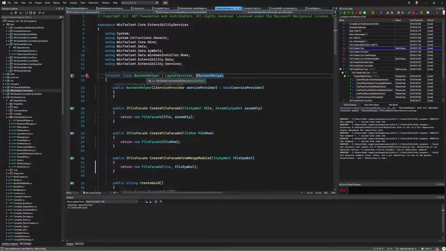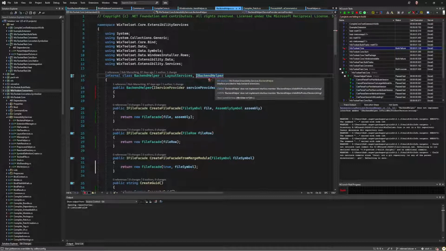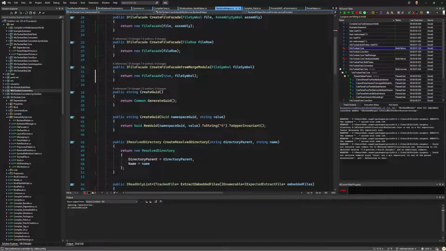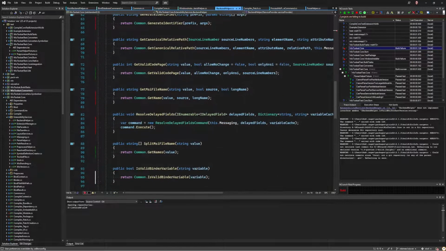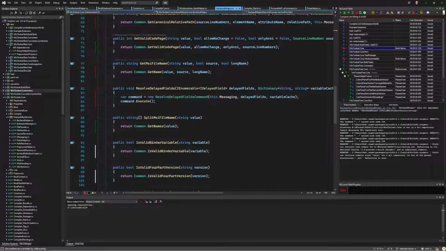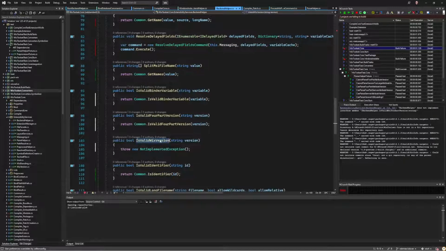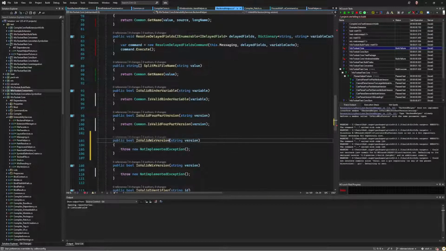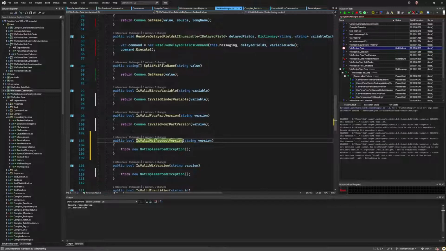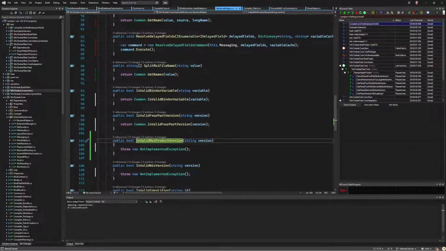So this is telling me that here's the implementation of the backend helper in the core itself. It implements this interface and then exposes that out to your extension. So first things first, we need to implement the changes that were done here. And the changes are, is valid Wix version. Hey, we already did is valid Wix version. I just need is valid, what I call it, MSI product version. Yay, look, now Core's building.